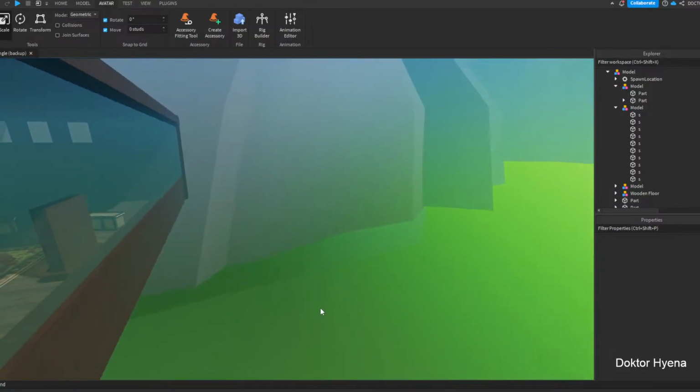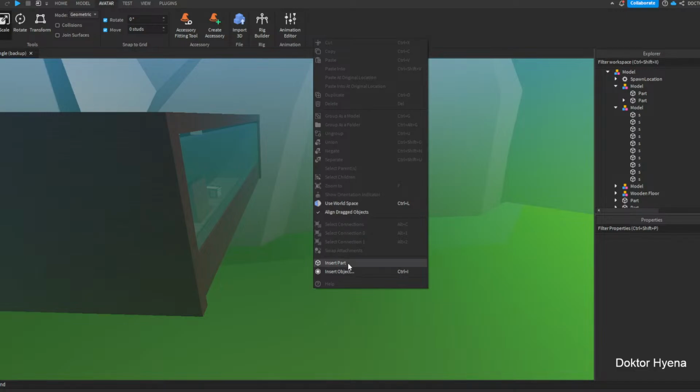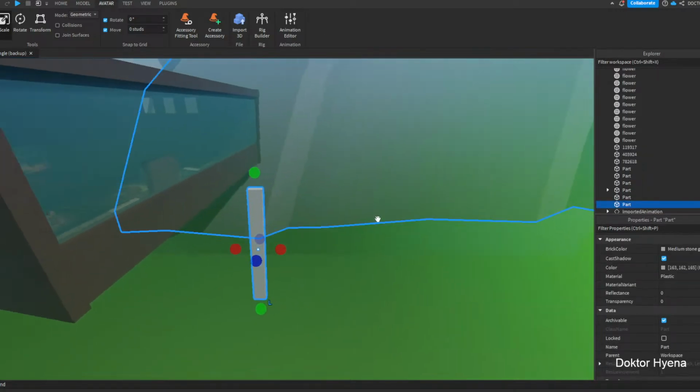Don't worry though, you won't be looking at floating terrain. In fact, let's fix that right now. No point in waiting around.